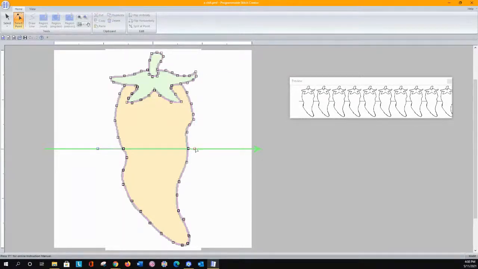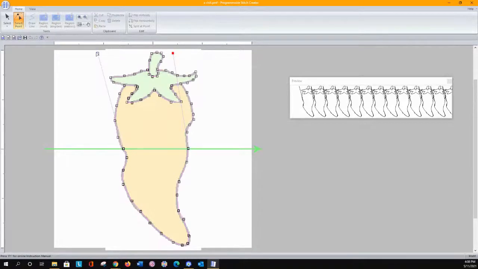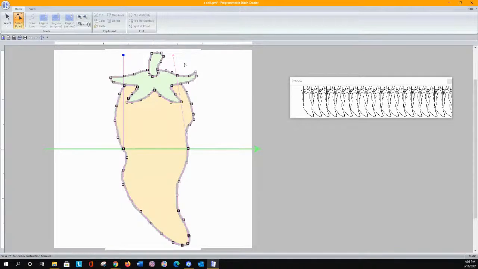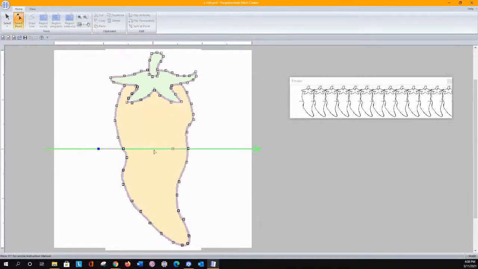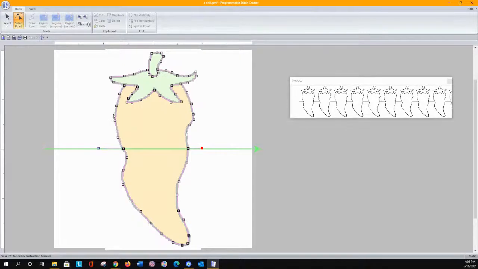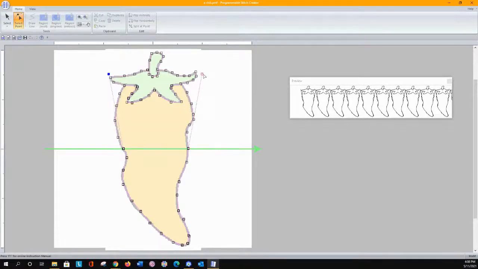If I pull one up, the other one's going to go up with it. You can only get them a certain distance together. Just keep in mind that they are somewhat attached. I can take them further up, but I can't really get them all the way together.